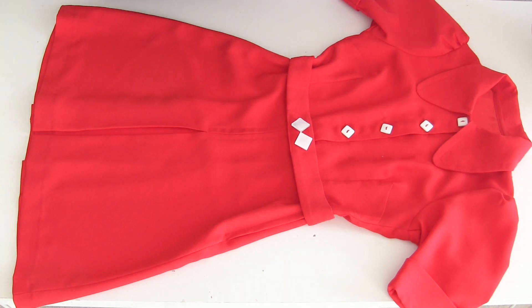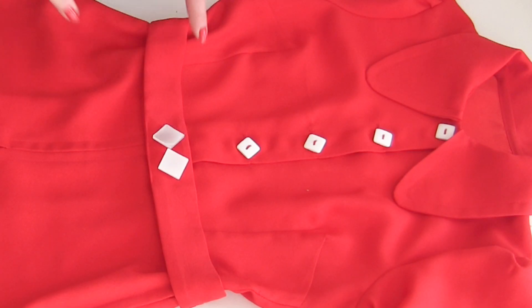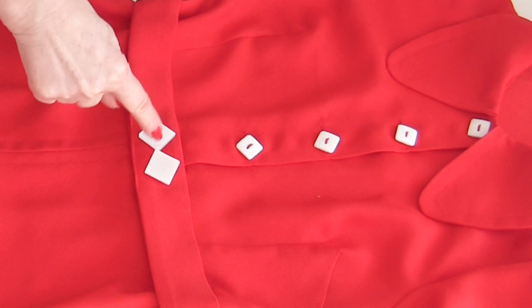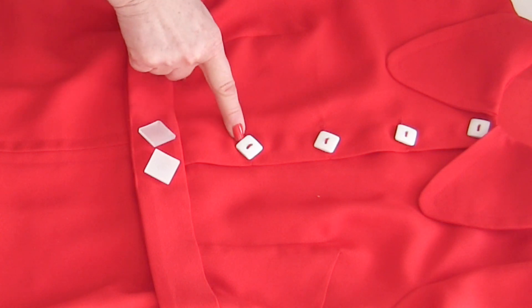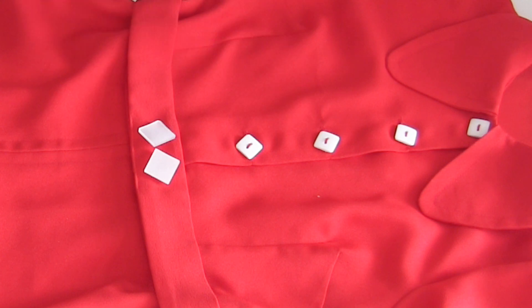Now something about the buttons, which you might find quite amazing - I couldn't get square buttons, and I couldn't get the two diamonds together, white plastic or whatever, for the buckles. So do you know what I did? I got their DT department - I got huge round buttons for these ones, and these were bigger round buttons, and I've just got them to grind them down into squares.